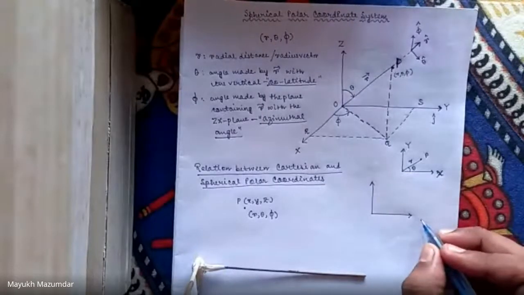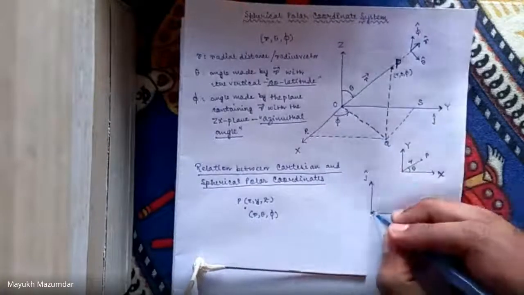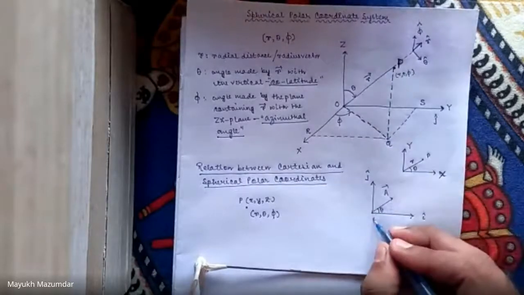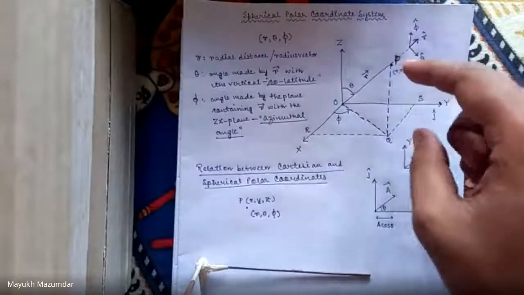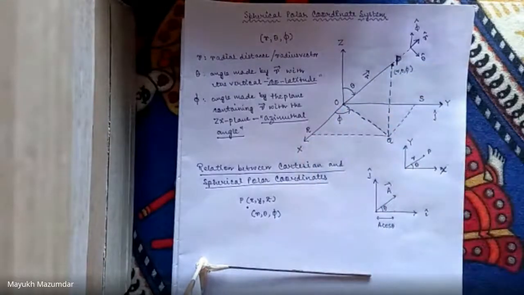Say two axes, say it is the X direction, this is the Y direction. I have a vector A making an angle theta. So the projection of this vector here is what? A cos theta. That's called the projection. So can you understand that OQ is the projection of OP on this plane? Visualize, try to visualize it. No problem if you can't visualize.